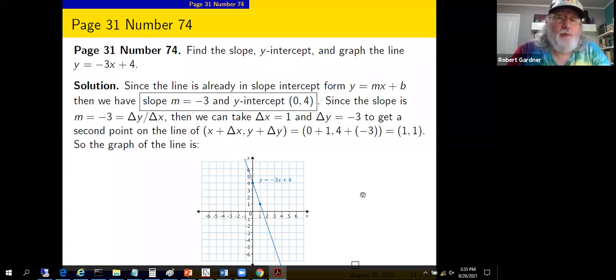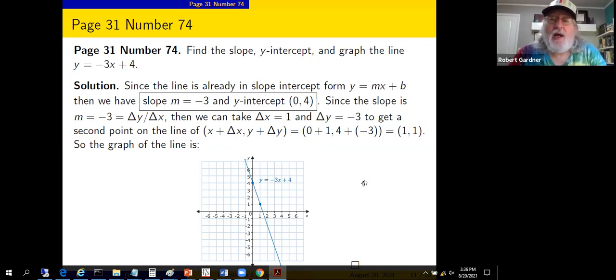To interpret this in a rise over run way, and that's all we've really done, is the algebraic version of rise over run. Here we'd say, hey, you've got a slope of -3 and you know the point (0, 4) is on there. Here's the point (0, 4). Rise over run equals -3. So how about we rise -3, 1, 2, 3, that is go down 3, and run 1. And that'll leave us here. So that's how I can deal with a rise over run interpretation to produce other points. That's all this delta x, delta y stuff is, an algebraic way of expressing the rise over run to generate more points.